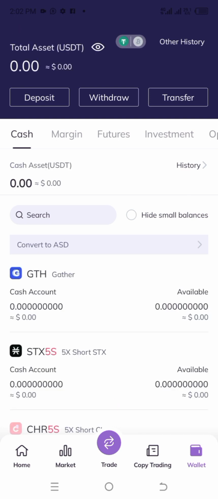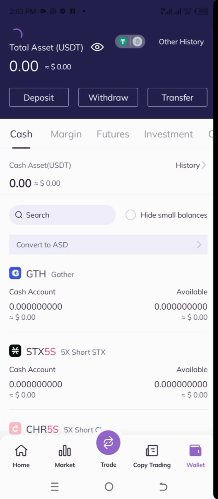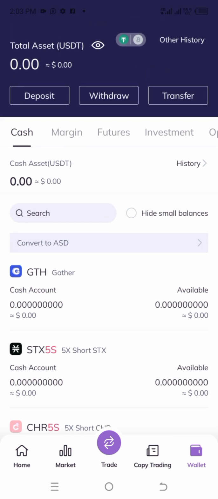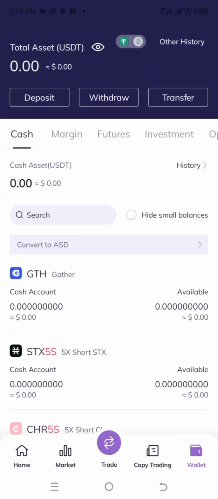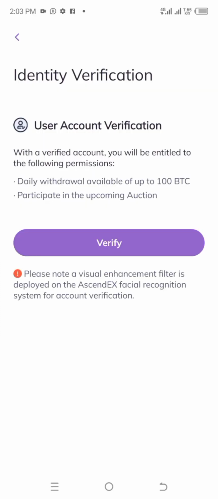If you see my dashboard, you can see thousands of Ascendex there. You can see a lot of coins are here for trading. You can see the deposit, the withdrawal, and the orders. I'll drop a video concerning that. You can see the award BTC alert, you can get it, and there's a lot you can do here.